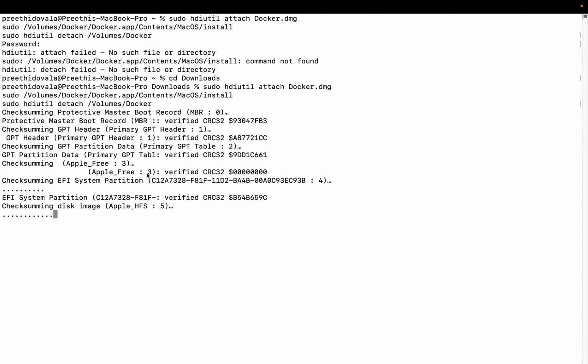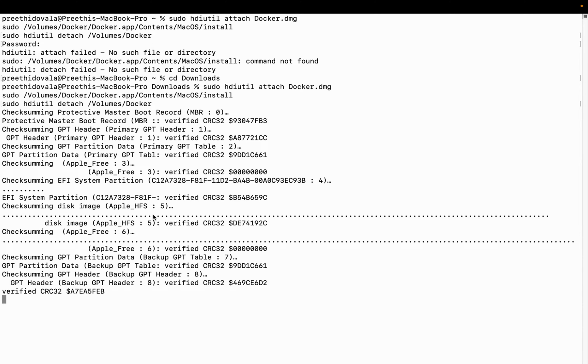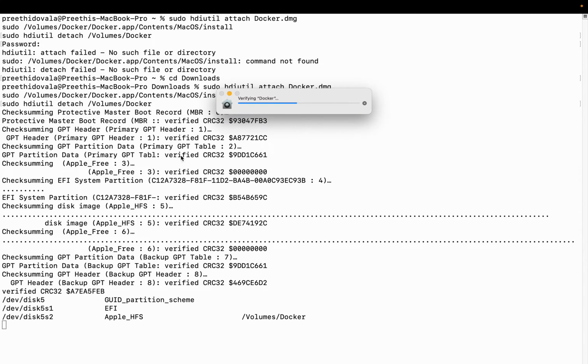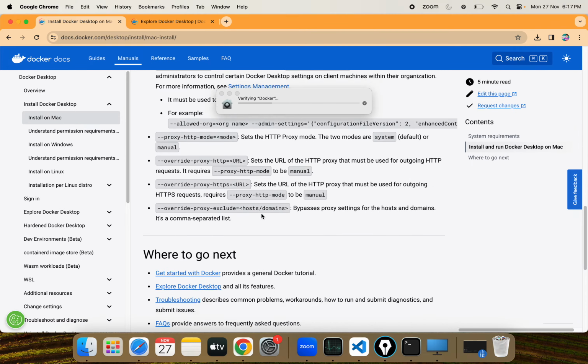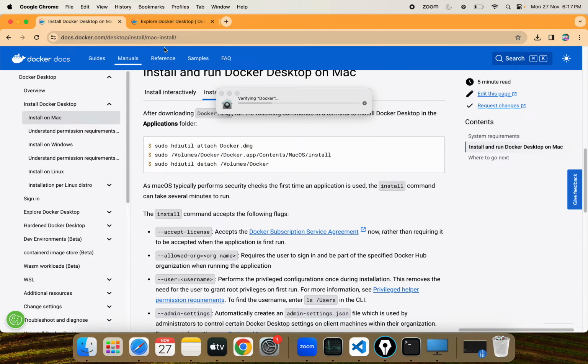So now it's working. Let's wait for a couple of minutes for it to complete the installation. And once it is done, we can go with the Docker Desktop GUI.